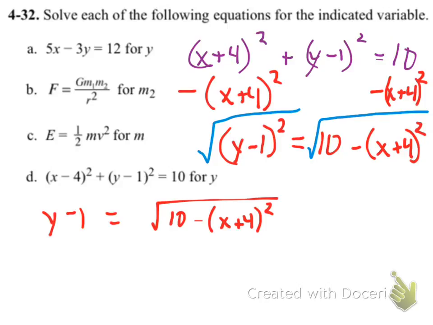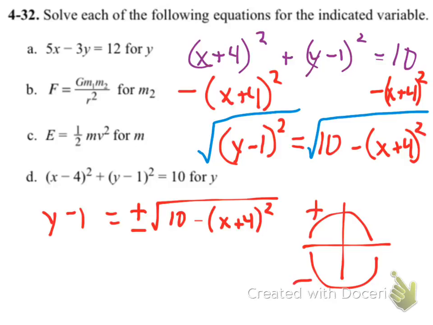However, if I graph that on a calculator, it's not going to give me the circle. It's only going to give me the top half of that circle. I need the bottom half as well, and that is why I need to have a plus and a minus there. So I have both the positive and the negative. This is the positive, that is the negative. That's just a rough sketch. It's not actually where it would be located on the graph. However, I'm just trying to make the point.